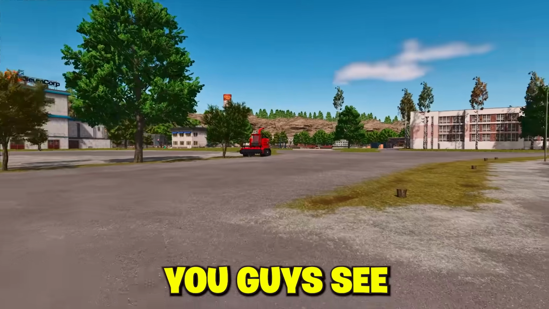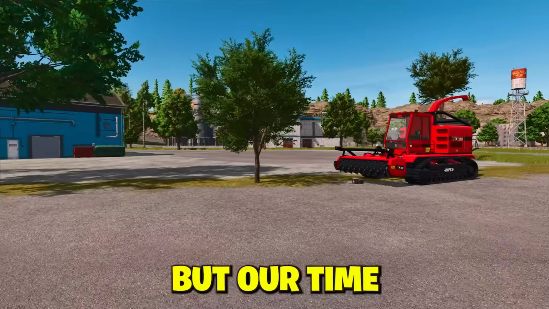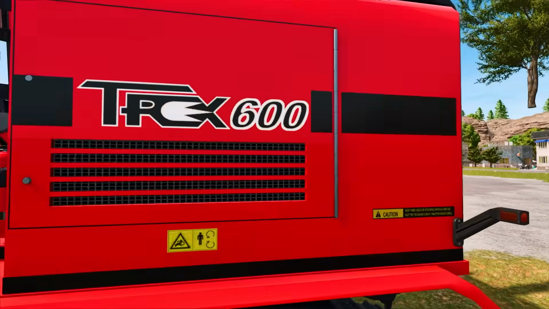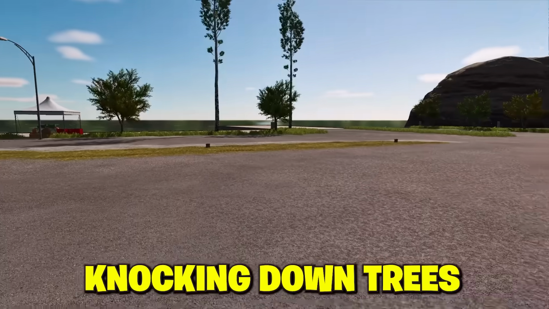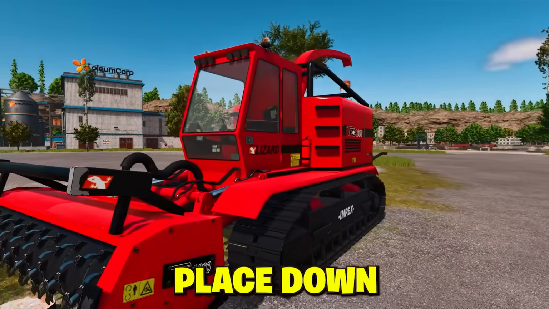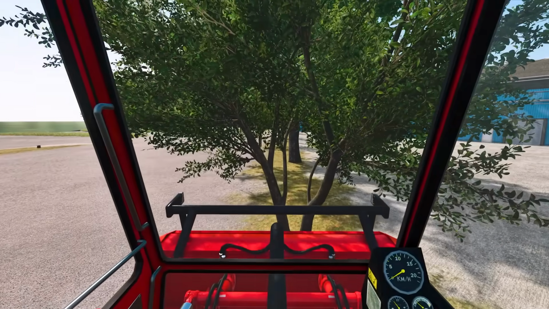We are back. You guys see we did some camping trips here, but our time to get to business has arrived. We've got the Lizard T-Rex 600 out. This thing is knocking down trees. We've already started prepping some of the grounds, but we need to complete the job in order to place this place down. It is a giant station, and we need all the room we can get.